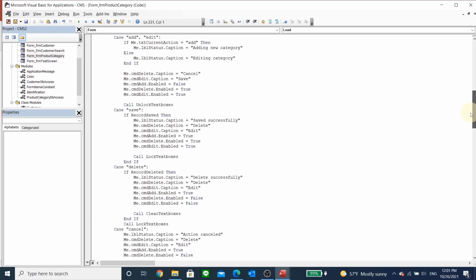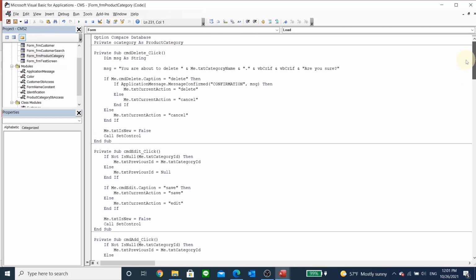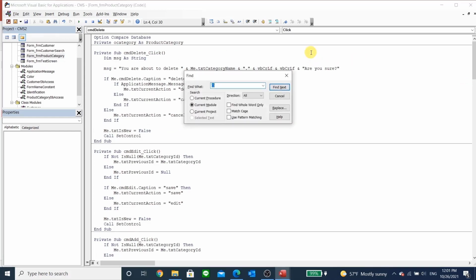And we had replaced all that we needed. But before we move on, I want to do one thing, Control F. What we want to do here is find customer, anything with customer on this form.